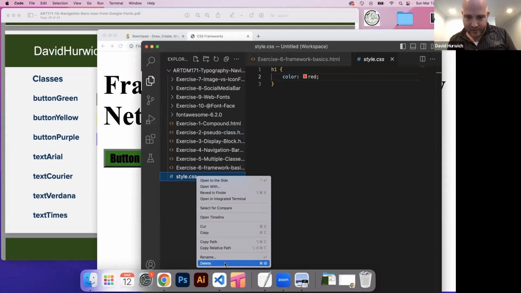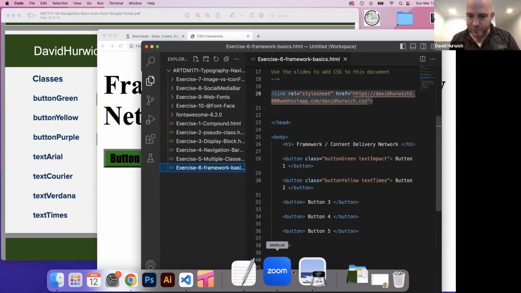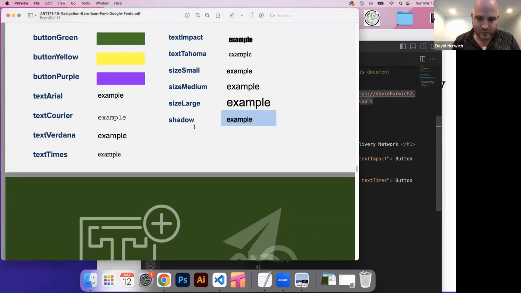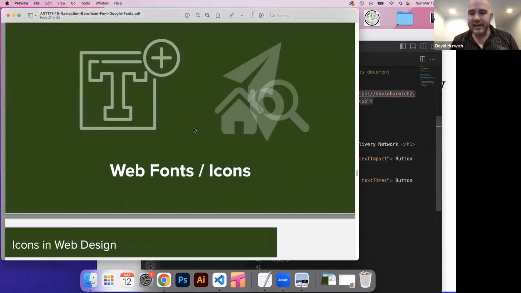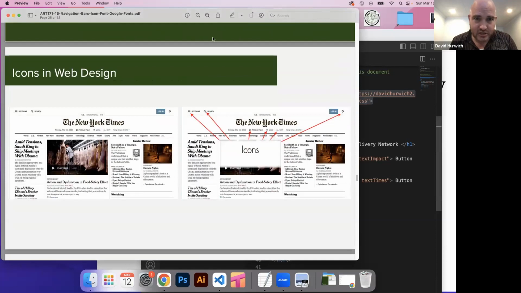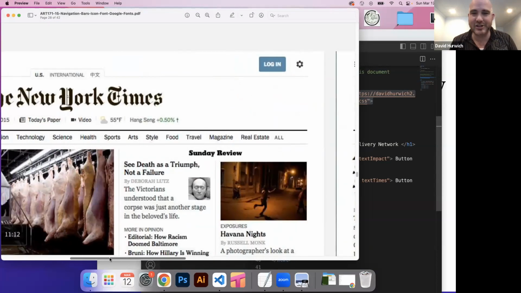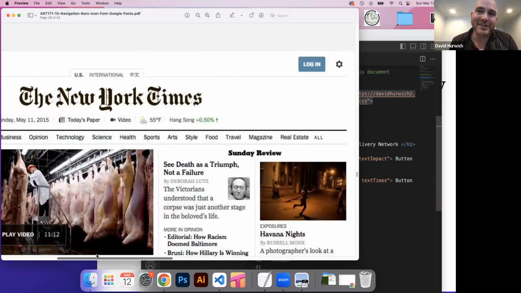So, okay, great, right? Who cares? How do we use this? Well, what we're gonna do is this, okay? In web design, there's usually a lot of icons. Let's just look at an example here. Here's New York Times. It's a lot of icons here. There's like this little gear.